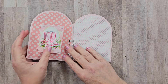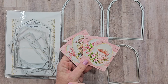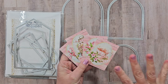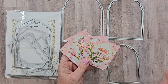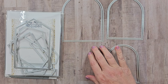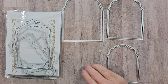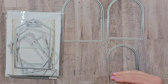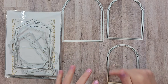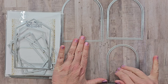I'm working with the Pink Spring Images printable from my shop, plus papers from my stash. I printed the whole sheet and chose the ones I wanted. I'm also using a nested arch shape die set to create the pages. Looking through your stash, you'll likely find something that works — you really just want a set that has one straight side so you can bind it on that side.